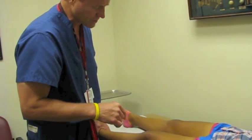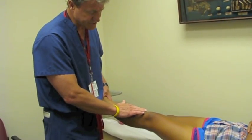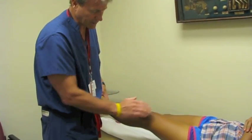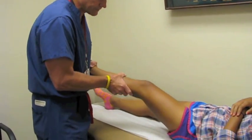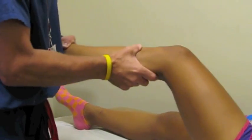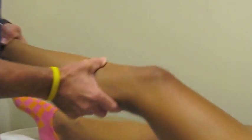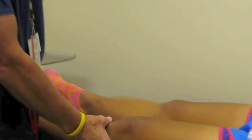The other thing I wanted to show is what's called a pivot shift maneuver, where we let the leg hang down and extend, have the patient relaxed, and turn in the foot just a little bit, and then we just try to shift the knee. This is normal — the tibia against the femur will just glide up and down and not really shift, which I'll be able to demonstrate on our injured knee.